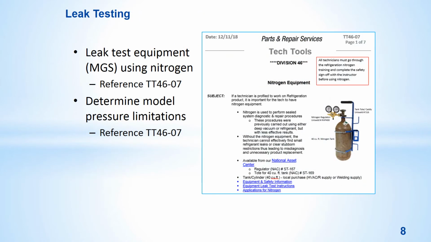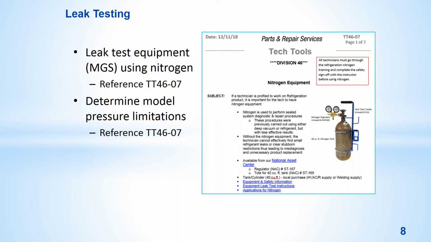The standard procedure of performing leak testing on all of the newly brazed joints in a full system leak test ensures no leaks or recalls due to a leak created during the repair. It is important to follow the safety requirements and be mindful of the pressure limitations of the model being serviced.